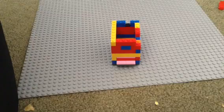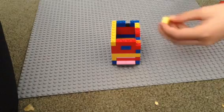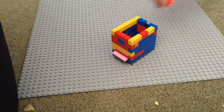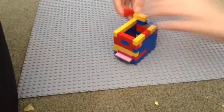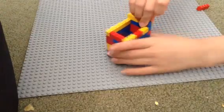No, I know I have a 1 by 3 somewhere, but I don't know where it went. I think I put it away because I didn't think I would need it. Oh, here we are. 1 by 3. Voila, boom. It should look like that so far. Then you want to build another layer. Once again, do not build on top of that. There we go.